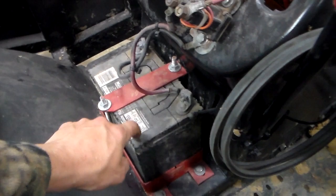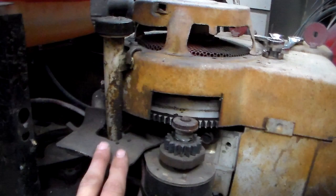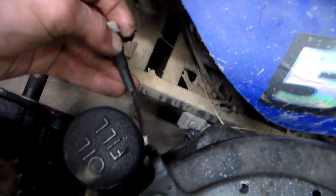I'll go to the charging circuit. This motor does not have a charging circuit at all — I don't remember if it was damaged or what, but there are no wires coming out for the charging. There'll be two wires that come out on this side, so I'll go ahead to one of these other motors and show you. This one here has one wire — if it's one wire and it's a red wire, it'll go straight to your battery. That's your charging circuit — it charges your battery.